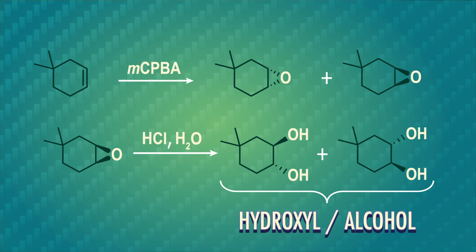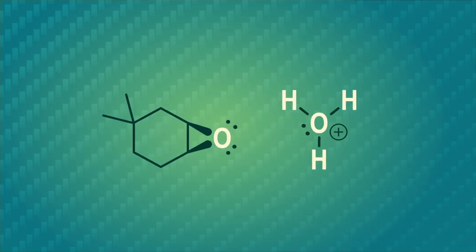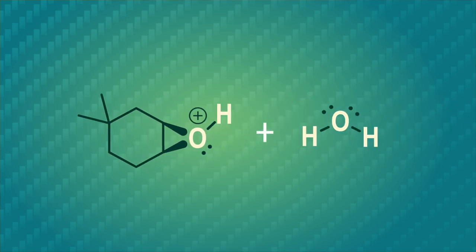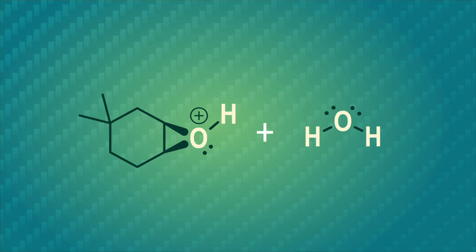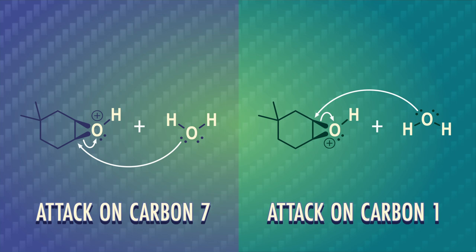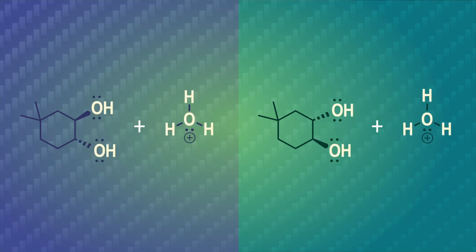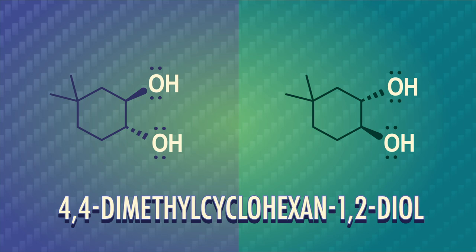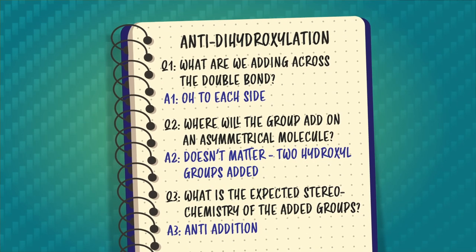The anti-dihydroxylation reaction happens the same way for both enantiomers of an epoxide, so we'll look at just one stereoisomer. A strong acid in water forms hydronium ions. When we add aqueous hydrochloric acid to an epoxide, the nucleophilic oxygen will attack our electrophilic hydronium ion, which makes a positively charged oxonium ion. A water molecule will then swoop in as a nucleophile in an anti-attack and open the epoxide. The water molecule can attack either of the epoxide carbons. The final step is a typical 1-2 punch under acidic conditions — a water molecule adds first, and the oxonium ion is deprotonated by a second water molecule. This makes the racemic mixture a 4,4-dimethylcyclohexan-1,2-diol. Here's our three-step summary of anti-dihydroxylation.